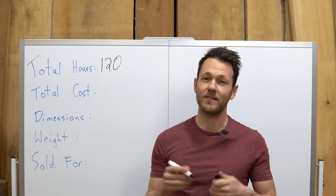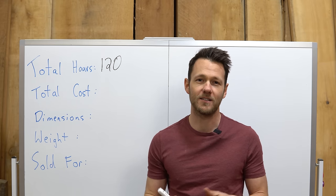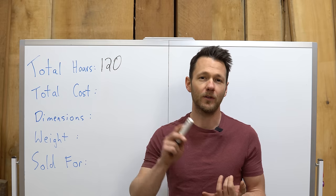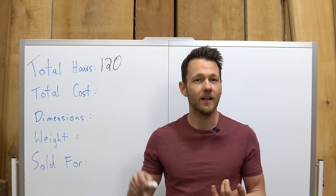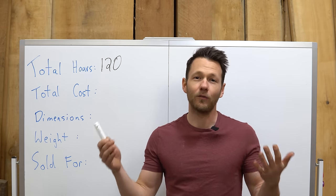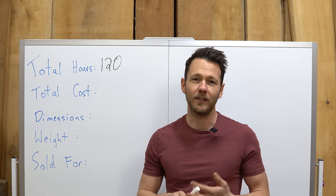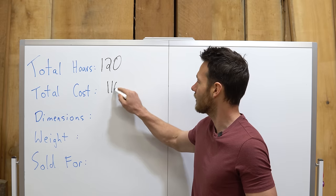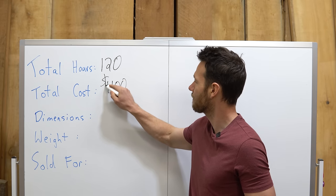Next question on the board is, how much did it cost me? And what I factor into this is cost to my materials. So the pallets were free, they were just down the road from my shop, but the walnut cost me nearly 500 bucks. Then I factor in my sandpaper, my glue, my shop supplies, and my overhead, my shop rent, my power, my liability. I factor in all that stuff, and this table cost me $1,100 to build.